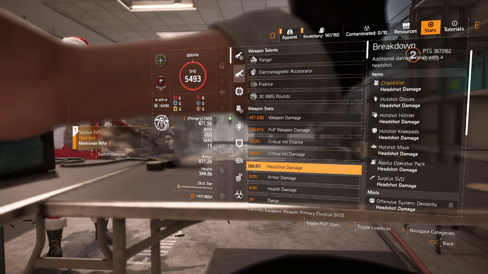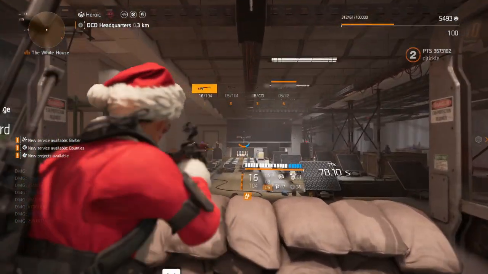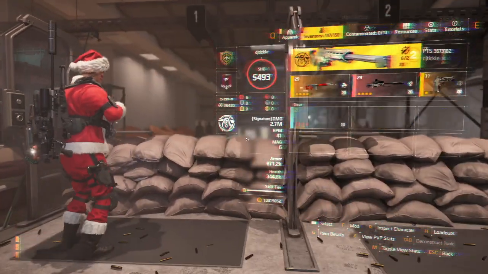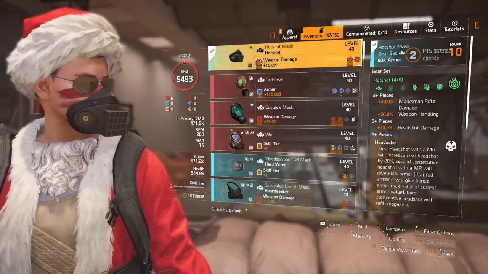Headshot damage way over 266%. Really nice. And we've got a short scope on because I am not a fan of being zoomed in. So let's take a look at the brand new Hot Shot gear set. They all roll with reds, which is really nice.